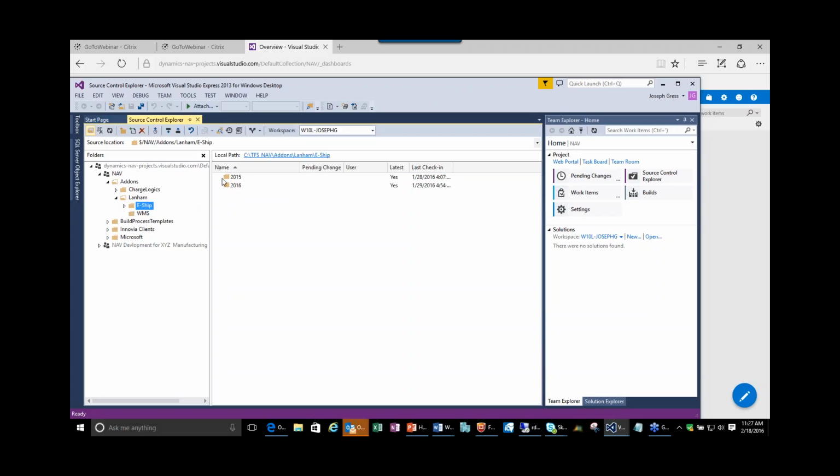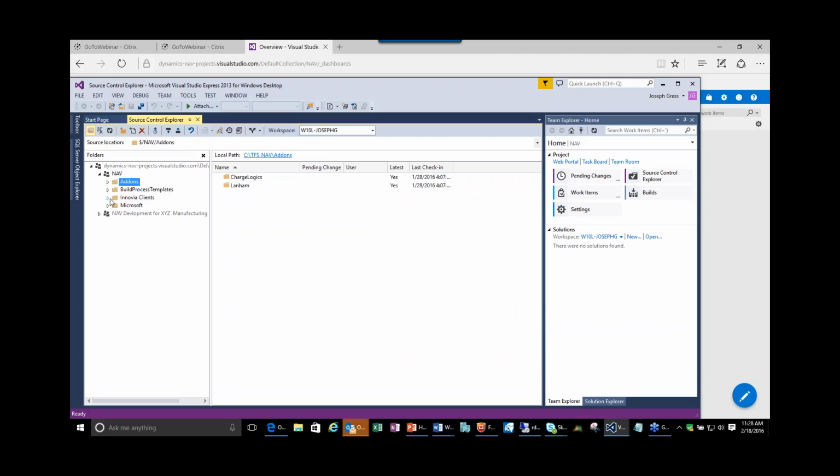As with NAV, I need to keep track of the version of the add-on for each version of NAV, so I create a separate folder under the add-on. I have one for 2015 and 2016. As you saw before, I could add 2013 and 2013 R2 here as well.